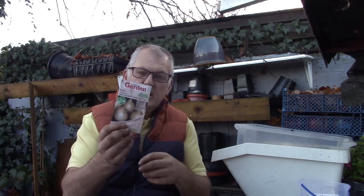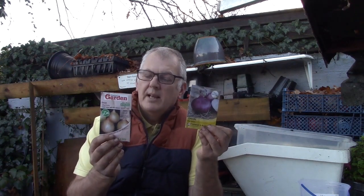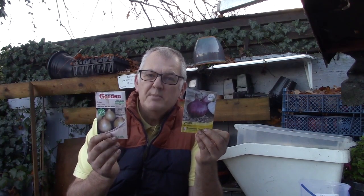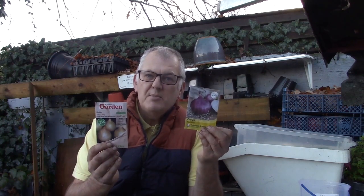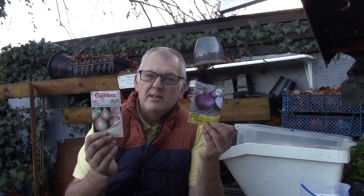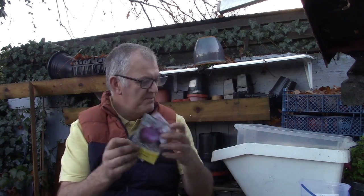So we can also do some onions by seed, and the onion seeds that we've got are Red Baron and Elsa Craig, and both of these can be started in January, but they do need some warm conditions. If you saw my previous post, we started the Red Barons on Boxing Day, and that's a good tradition, to do seeds on Boxing Day. So we've got Elsa Craig and Red Baron.